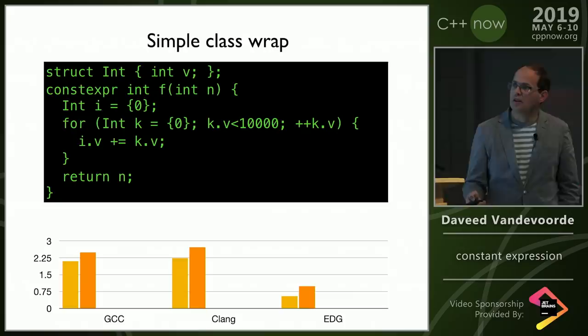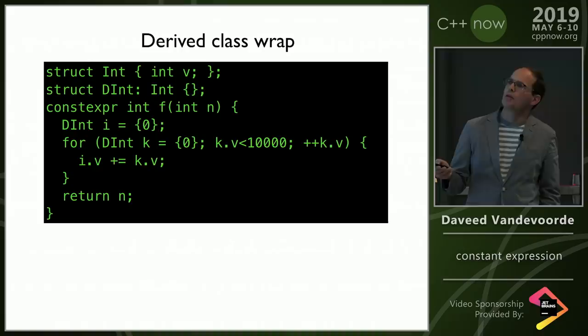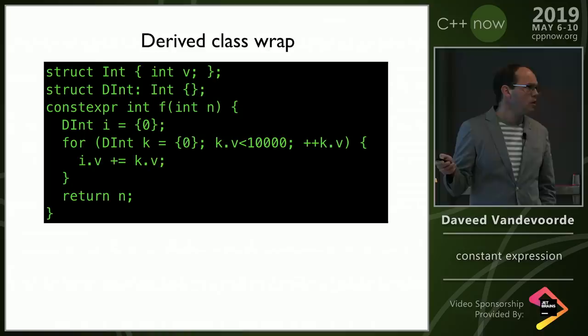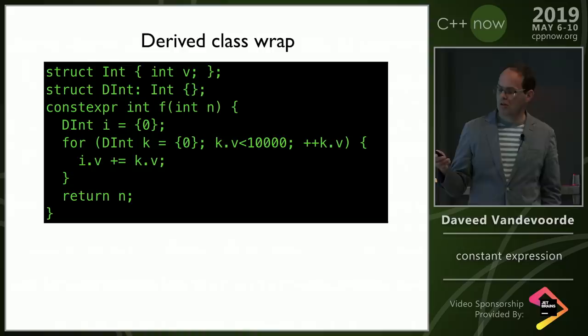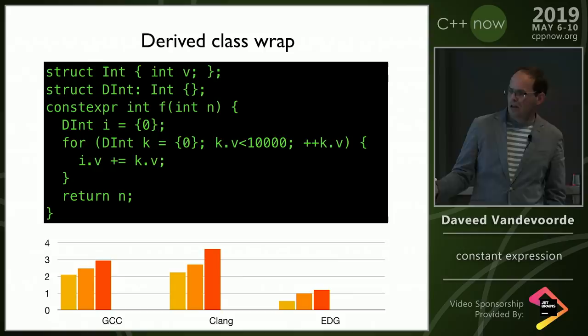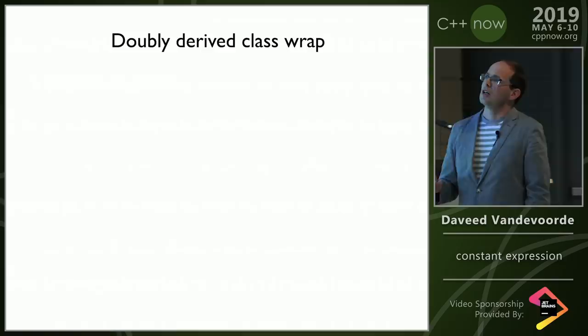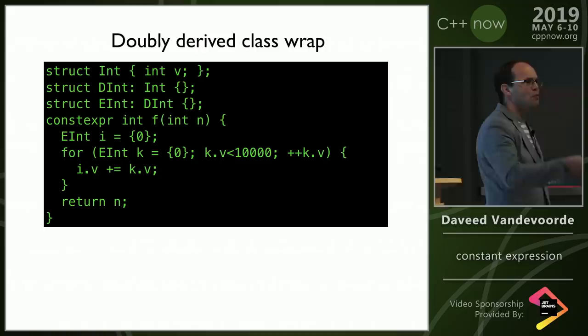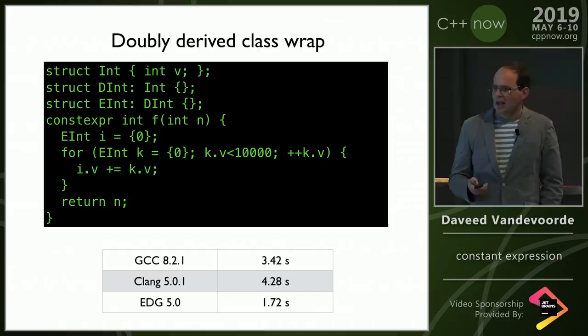Well, certainly derivation costs nothing, right? I mean, if I add a little derivation step, if you compile this at runtime, even without optimization, it's going to generate exactly the same code as the other case, right? Surely this is not going to, ooh. Yeah, no. So if you look, we're more like 50% over for Clang, and everyone has taken a hit. Well, OK, so now we've taken a hit for derivation. If I add another level of derivation, that can't possibly make a difference. You're just, at most, adjusting a pointer somewhere, aren't you? And it doesn't matter whether you add 4 or 8 to the pointer. Ooh. All right.